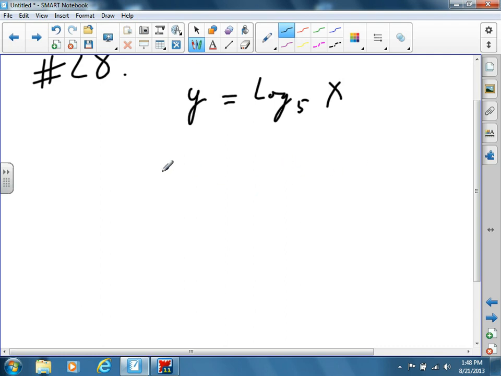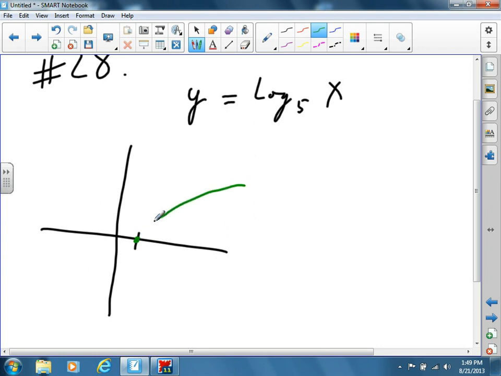Okay. Well, anyway, we know that at 1, this guy's going to go through 0. So we got a point already right there. And we know on this side it's going to do this, and we know on that side it's going to do that, right? That was pretty bad, I know. Someday I'll get this graphing done right. Does that look better? So now we should come up with at least another 2 points, right?